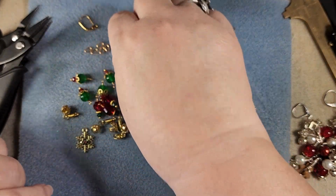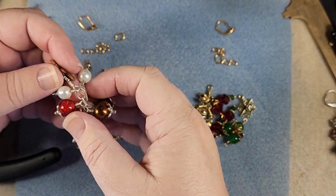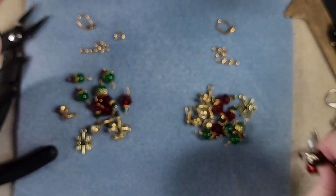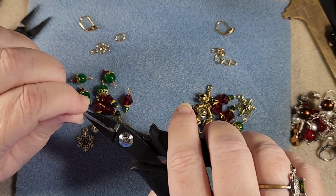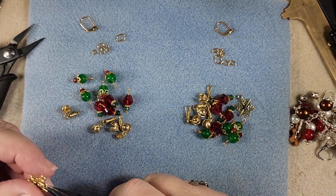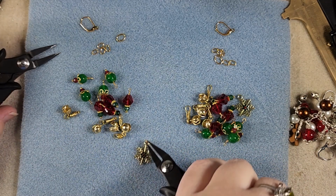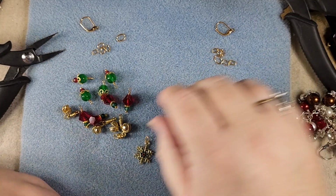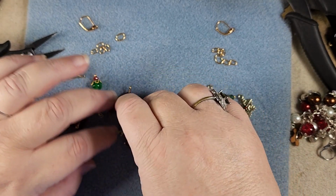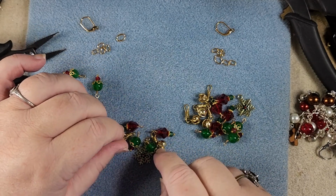So what we need to do is grab our jump rings. And in this one, I had the bottom jump ring as a larger jump ring, and then I had these two pearls on with my little charm. This time I'm not going to do that. I'm just going to put the charm on its own jump ring, and then the next one will hook to it. And what you need to decide then is what two are going to be next. The green ones, or the red ones, or the gold balls. I'm thinking I might do it like this. Go up the line like so.